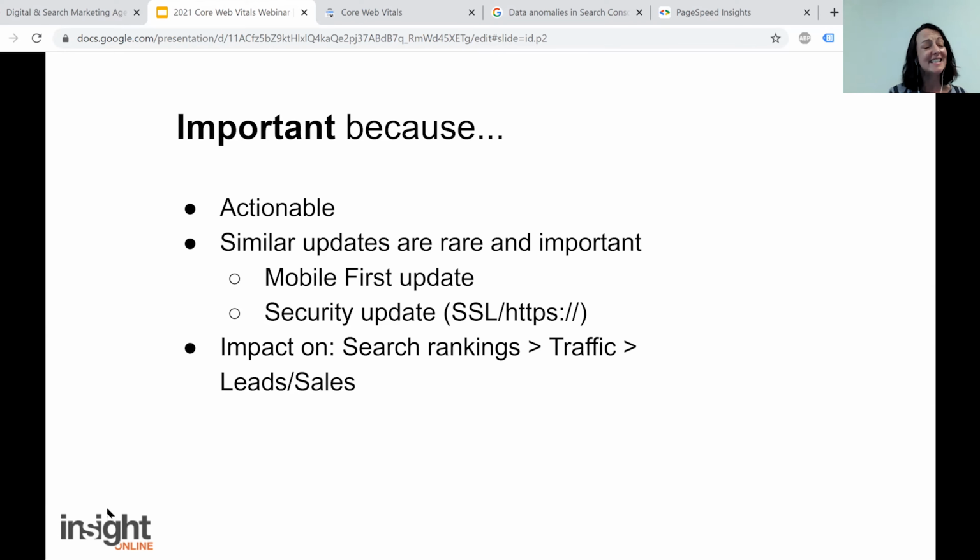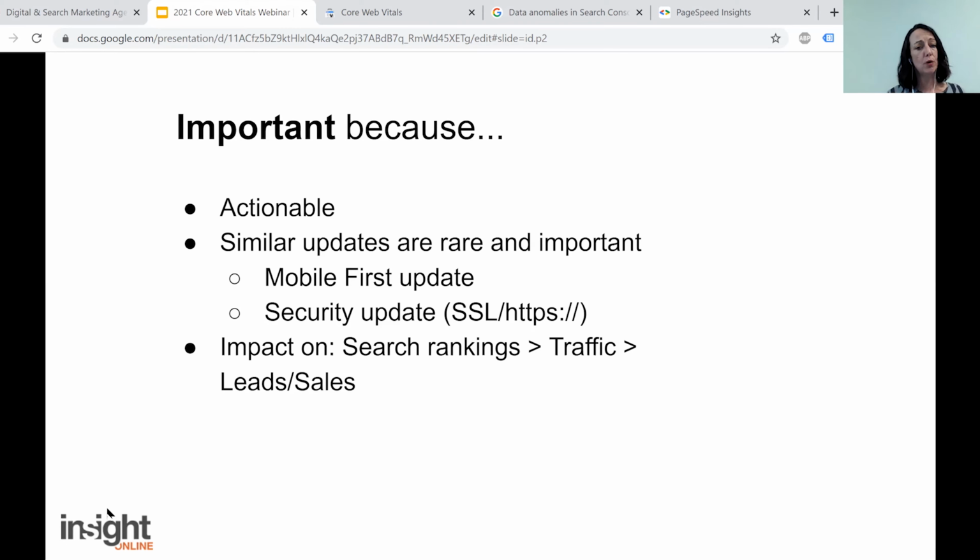And it isn't often that Google allows this to happen. To give you some examples of similar updates, mobile first was one that came out a few years ago. That was where Google looked at indexing your mobile site first, and how good the experience was for people visiting your site on mobile.